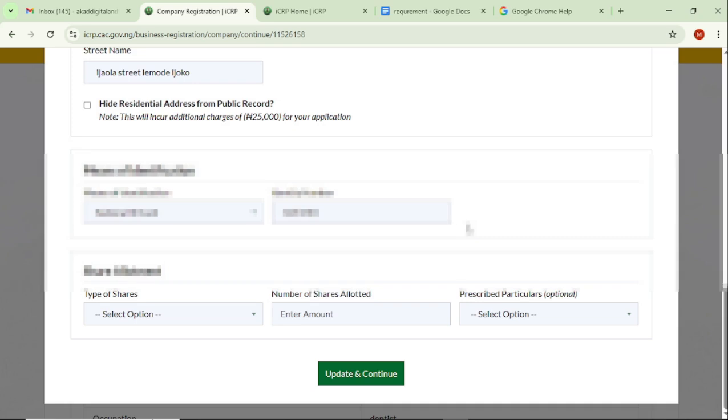In this case, the first person, I'm going to be giving 50% of the share. This 1 million share capital, you have to base it on percentage, so I base it on 100% now. Since it's 100%, the first shareholder is going to be taking 50%, then the other two shareholders are going to be taking 25% each. If we base that on the 1 million shares, the person taking 50% is going to be taking 500,000 out of the 1 million shares we have. Then the other shareholders, we are going to be doing 250,000 shares for each of them.